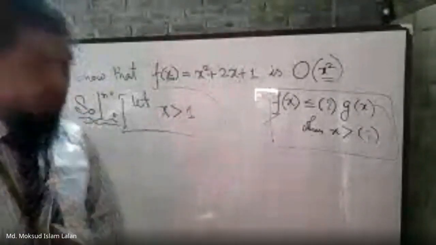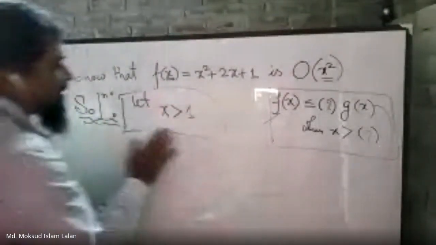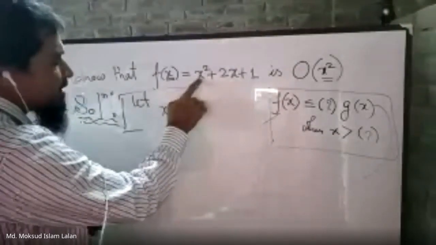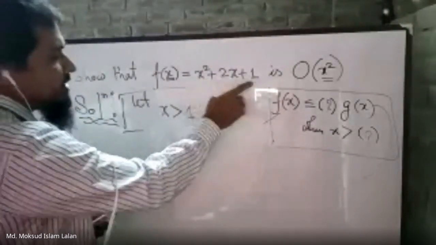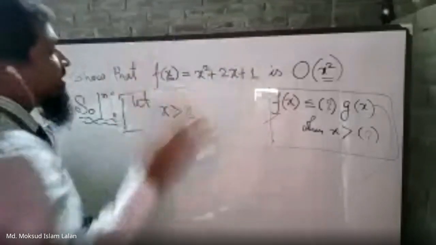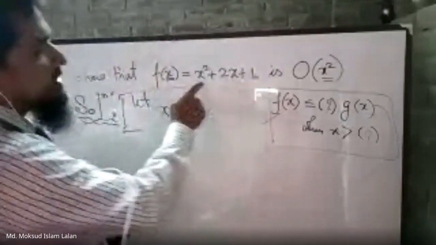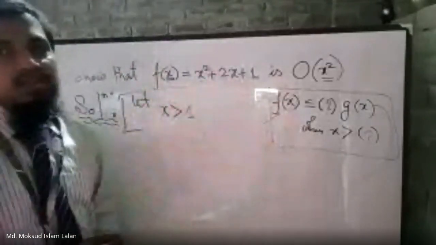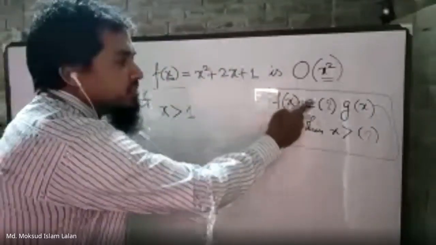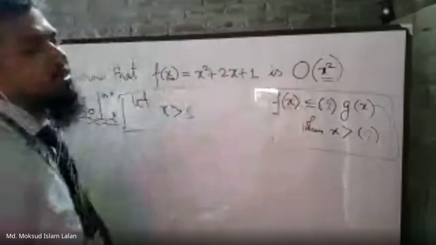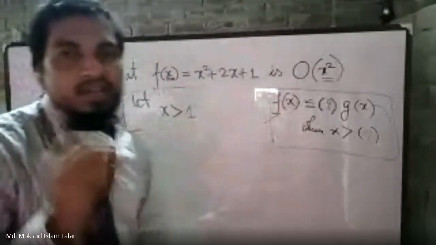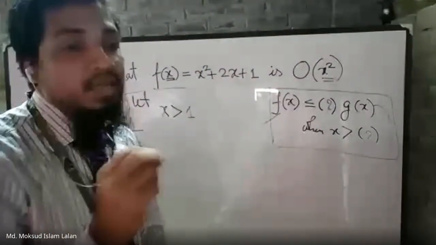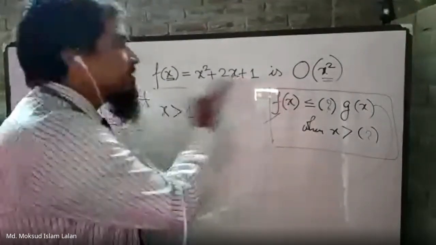Yes, I understand, sir. That's the very good thing that you are telling: x square is the highest term, the second highest term is twice x, then the smallest term is 1. This is an excellent thing that you have analyzed here. So since this is greater and you have to maintain this relation, definitely one will be greater, another will be less. So you need to consider such a starting value, x initial value, that maintains this. Do you understand?